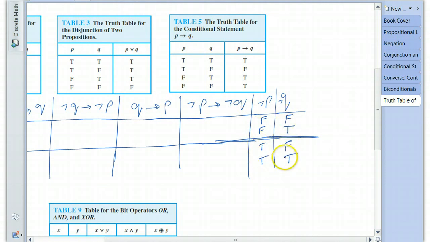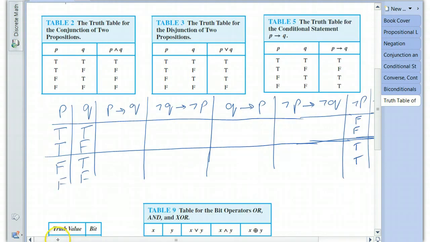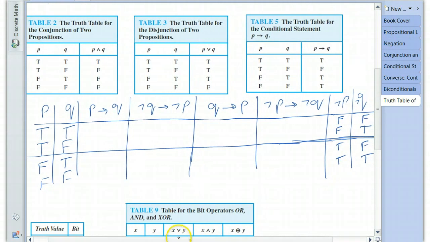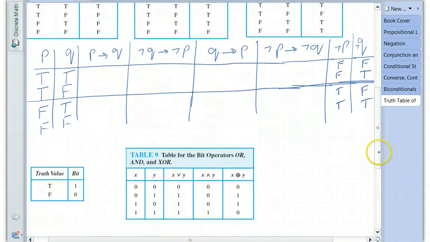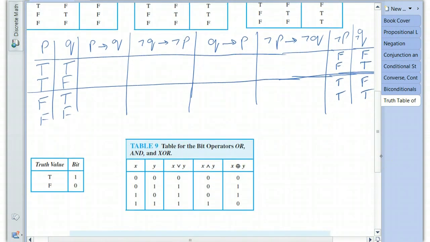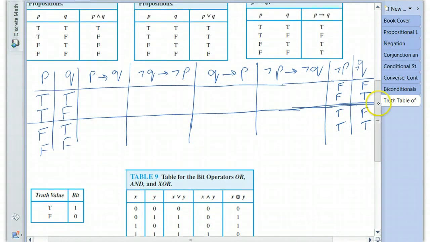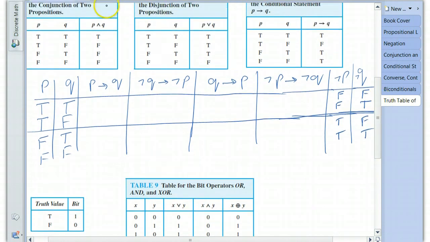You can compare that with the original columns. Let me position it so that we can see everything, and put this back so we can see the tables on the top.